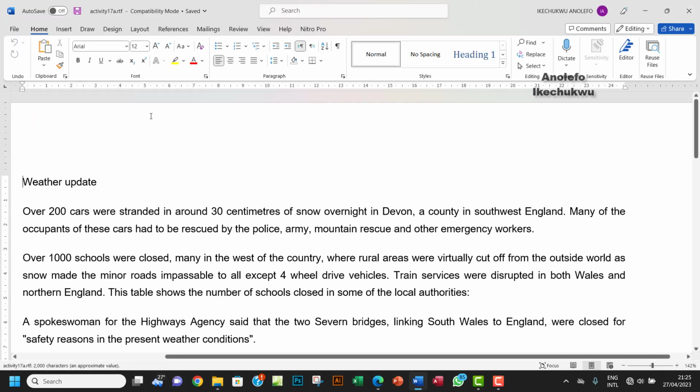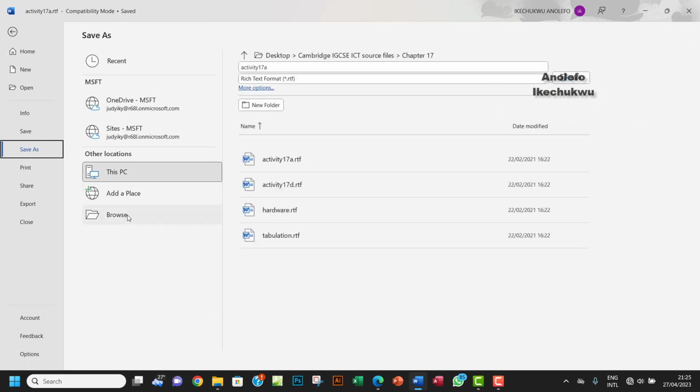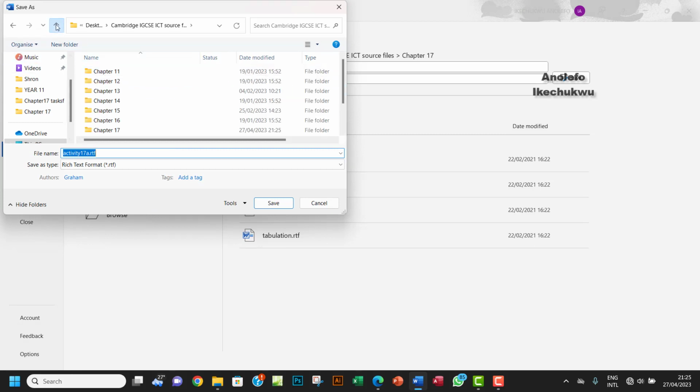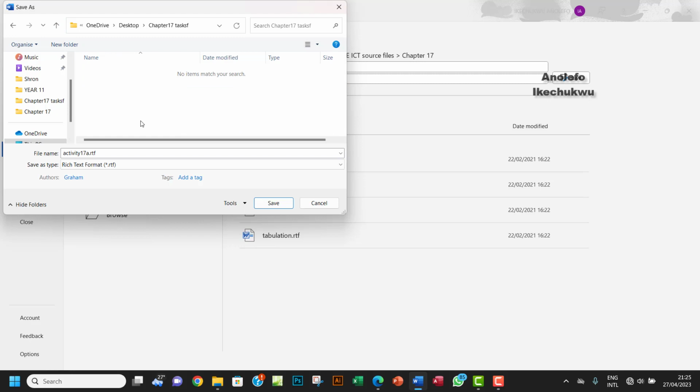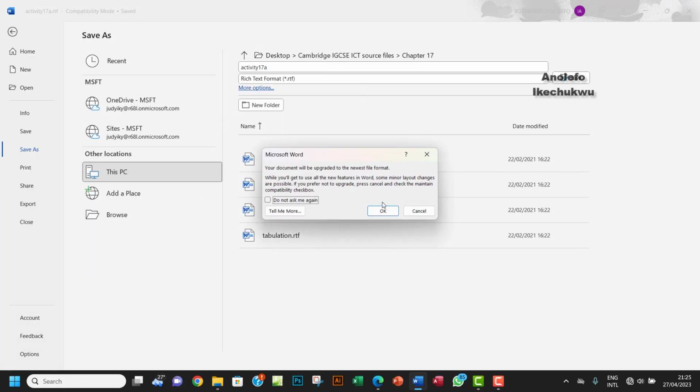Right now, before I go on, I want to save it as task 7, activity 17 A. Okay, so let me just look for my, okay, yeah, this is 17 A. So I want to save it as a Word document. So it's going to be activity 17A, which I think is okay the way it is. So I'll save that. Yes.